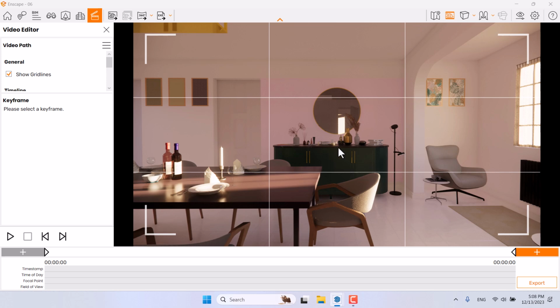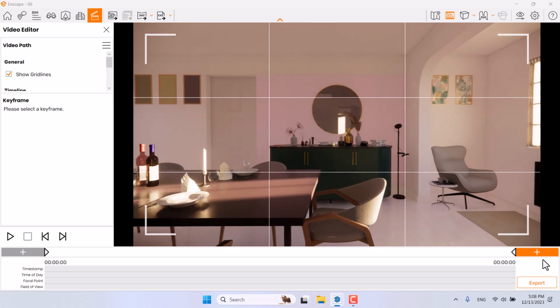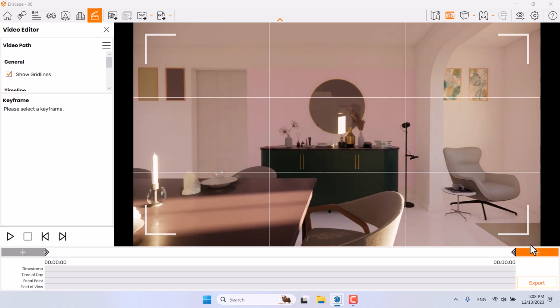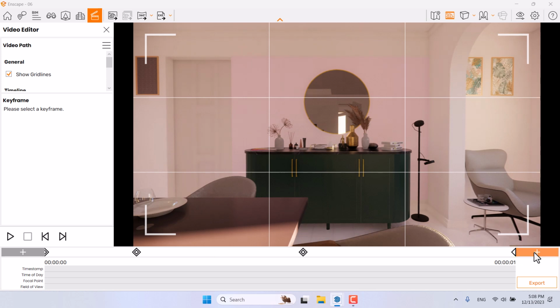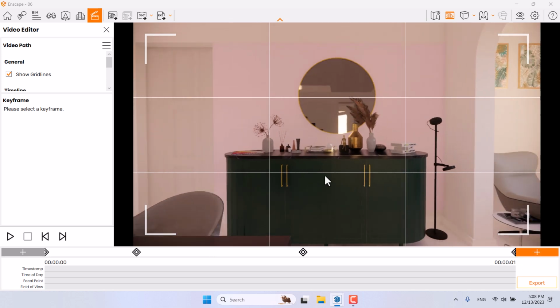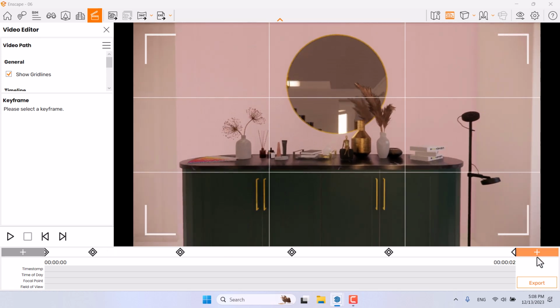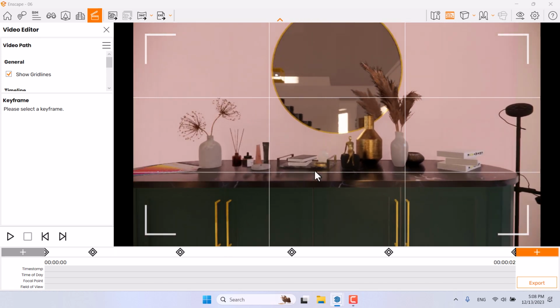A little bit, I want to go forward, another time, move forward, double click on the plus icon at the right side, a little bit nearer, double click again, and move until you reach the best distance which you want.